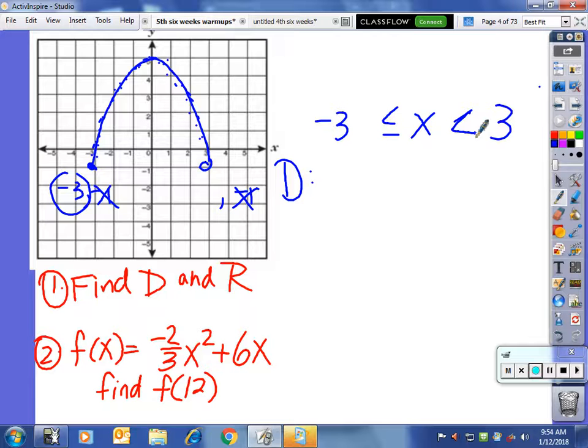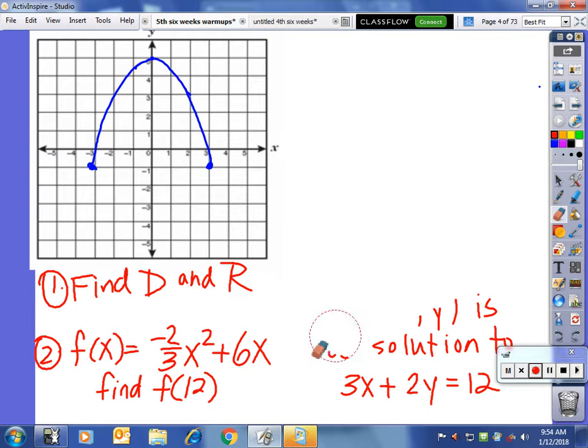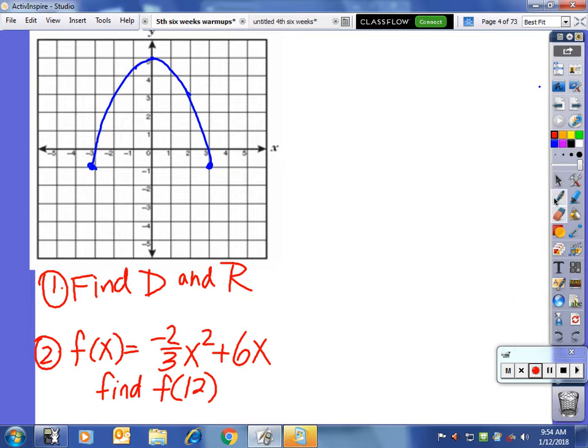All right, now range. Range is the top and bottom. Range is about what letters? The Y values. And again, there's billions of them here. Let me show you the answer that a lot of you fell for on the CBA. Okay, the wrong answers are called distractors, and they're trying to distract you away from the right answer. What's the lowest Y value you see? -1.